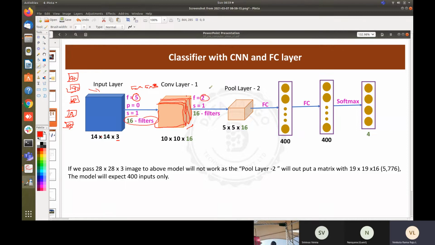And again I said filter size 2, it is 2 by 2 by 16, and I am applying 16 filters again, the same number, so you will get 16 depth. With the formula n minus f plus 2p, if you calculate, you will get 5 by 5. Now what I did, I flattened it. I got 400 values, and there is a dense layer and a softmax I am trying to predict.